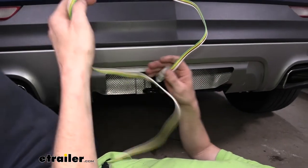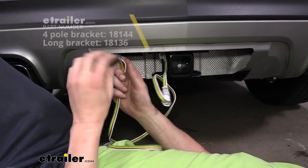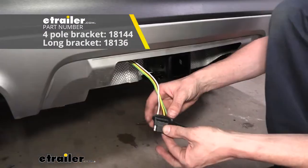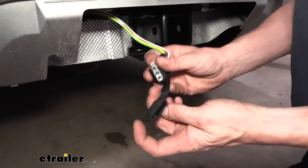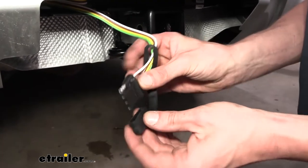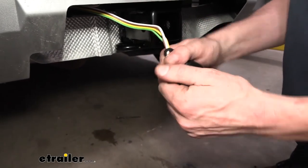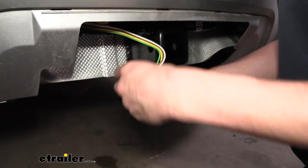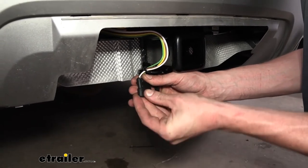At this point we'll take the excess wiring and secure it with a cable tie to our hitch. If you want to purchase a mounting bracket, you can get those here at eTrailer to mount up your four-way connector. You also receive a dust boot in your kit that simply slides over the connector. There is a single hole that lines up with the exposed pin and that will keep out dirt, debris, and moisture — it's going to be a tight fit to seal it up. You can also use it to secure the connector to your hitch if you don't have a bracket, helping keep it up off the pavement and preventing damage.